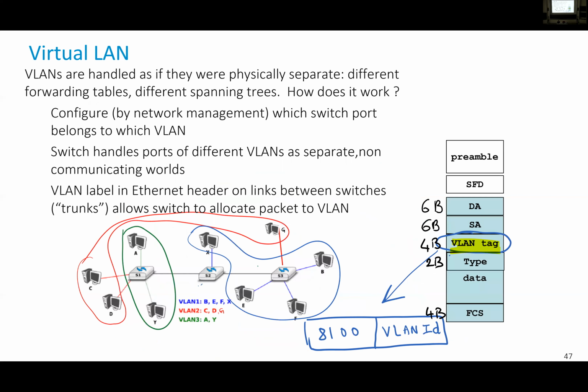How does it work? Well, that's very simple. We use what is called a VLAN tag. It's supported by the Ethernet header.